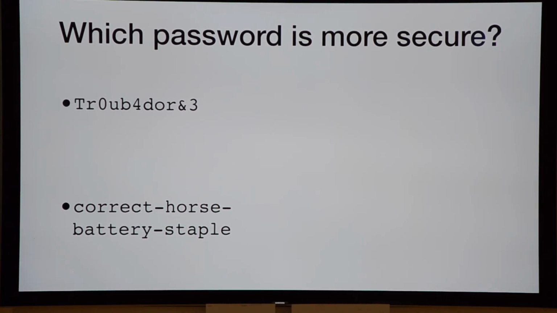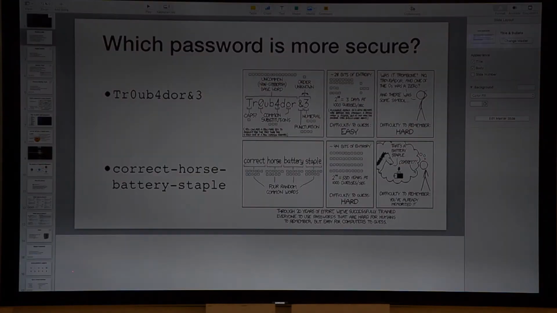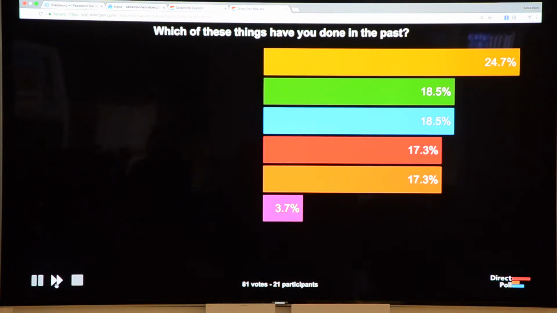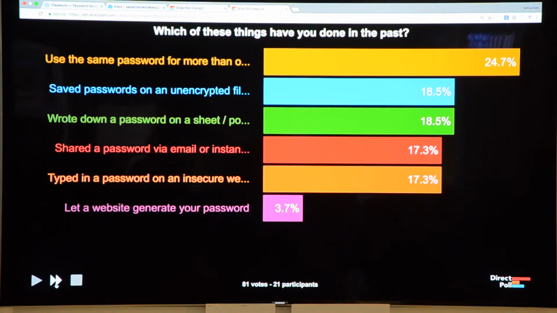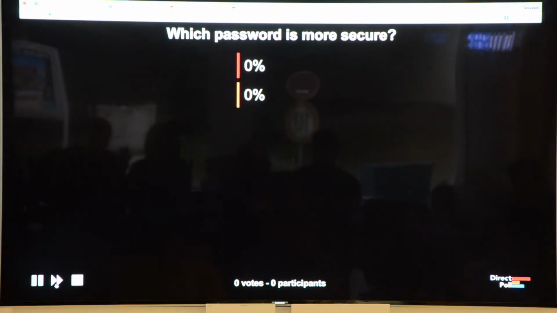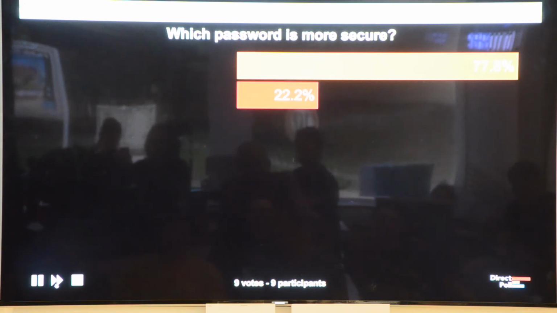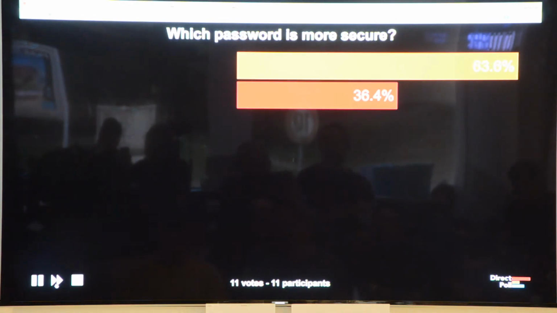And the question is, which of these passwords is more secure? So, this gibberish first one, or this correct horse battery staple? I'm going to start the poll just now. This time you can just select one of the two answers.